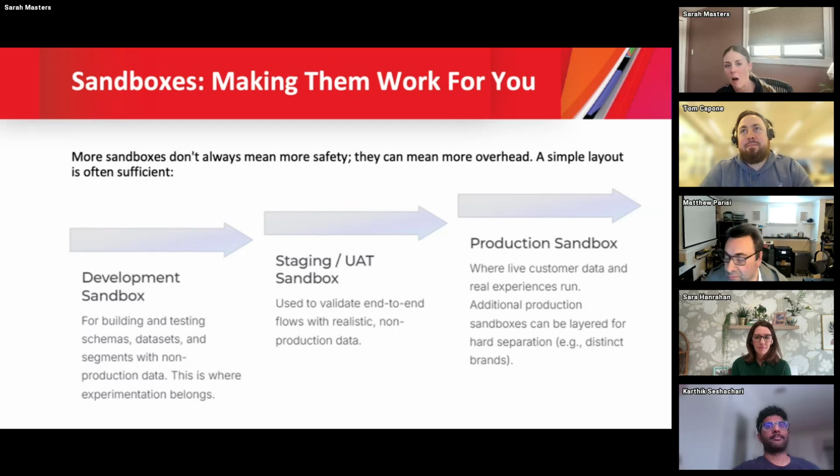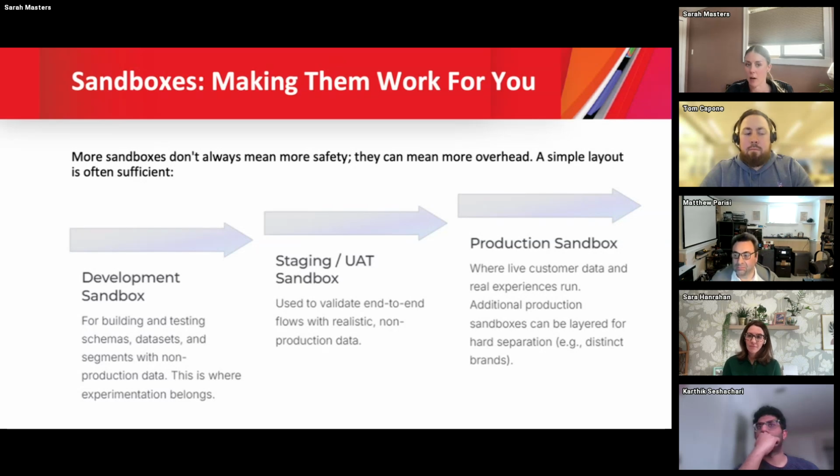And the other thing I want to call out here is that in dev and in staging, you can decide to use mock data to test it all out. You could use your actual data if you want. At General Motors, we're not doing mock data, but I am not onboarding my entire data sets into dev and UAT. I'm instead using a small sample size. I don't want to blow these sandboxes up with a bunch of data, but I do need enough to be able to kind of test and prove out that my theories work.